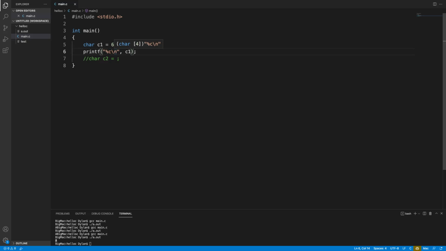Anyway, it's %c for character. It's %d for numbers, and also %i for integers. And just to be clear, because I didn't say this in the last video, I should have: floats are %f and doubles are %lf. Just to be clear, so %f or %lf.